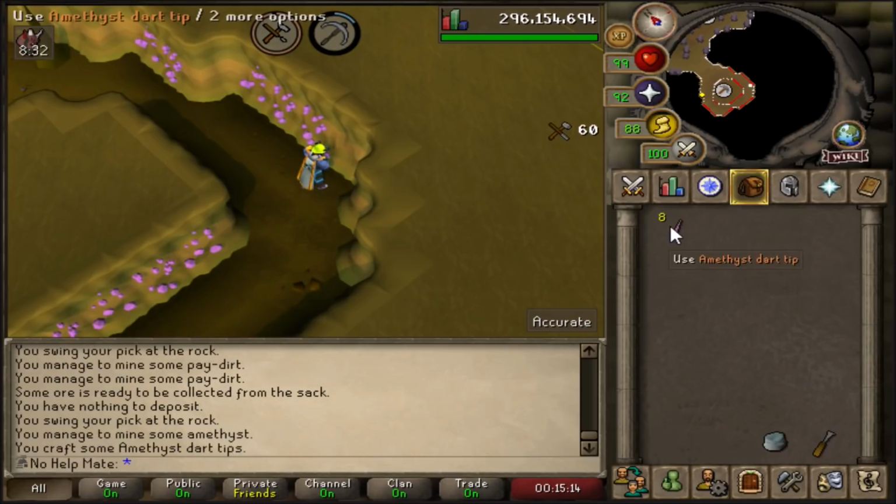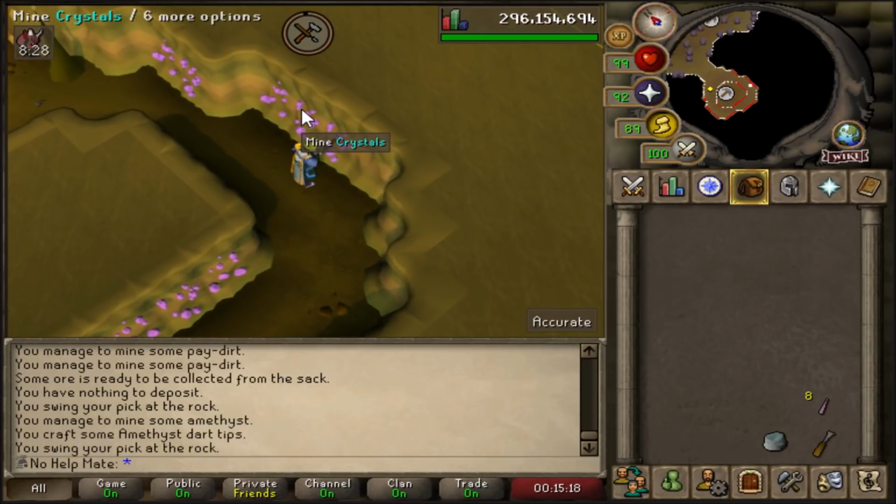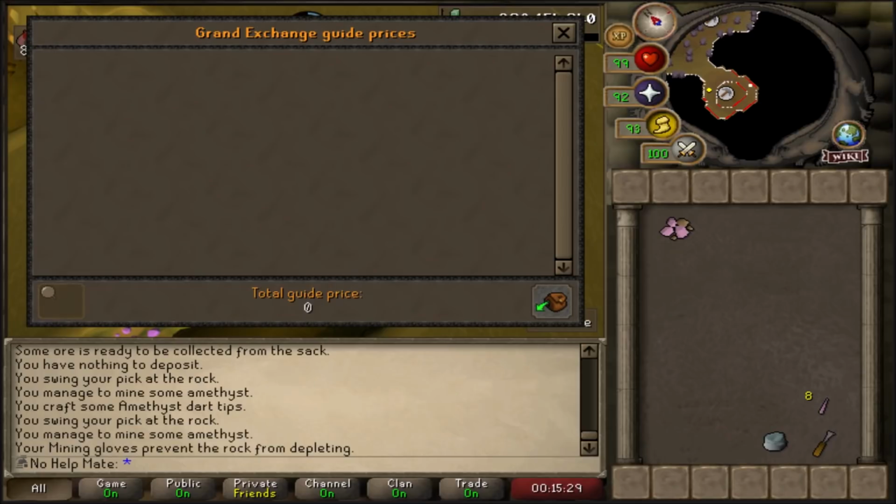So once you get a full inventory, you can turn it into the amethyst dart tips, and then they just simply stack in your inventory, so you can just sit here, AFK, never have to leave. It's very good, one of the best things to AFK. And as you can see, it does make a decent amount of money too. An amethyst ore is 4,300 GP, and amethyst dart tips is about the exact same price. So yeah, you're gonna make a decent amount here if you stay here long term.